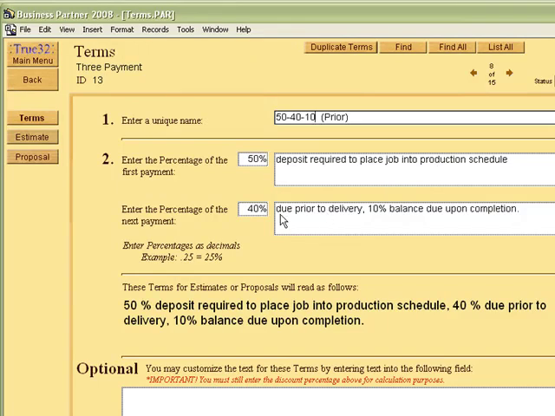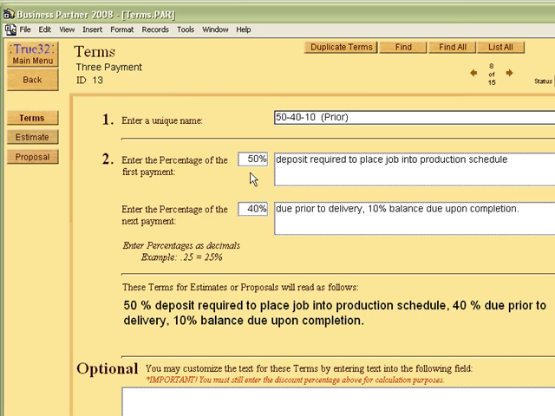And then the 40% can be due at any point you see fit. You know, maybe when you order, some people would say when they order the doors or when the doors arrive, if they're outsourcing the doors. Some people at delivery. Some people would make this 50-50, 50% due to start the job or put it into the production schedule, and then 50% due at delivery or even after completion. I think that your cash flow would suffer at 50% at completion.